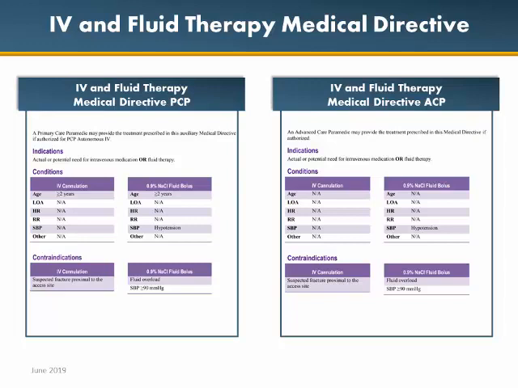When looking at the indications for IV initiation, it states there needs to be an actual or potential need for fluid and/or medication administration. For PCPs, the patient needs to be 2 years of age in order to initiate an IV. For ACPs, it's birth and greater. Contraindications for IV initiation for both PCPs and ACPs is a suspected fracture proximal to the IV insertion site.